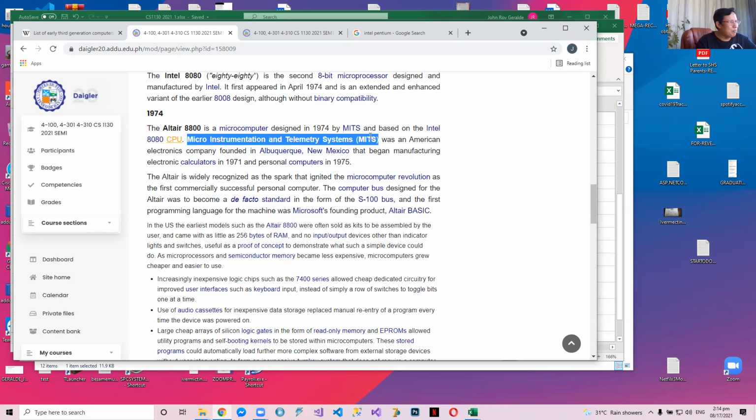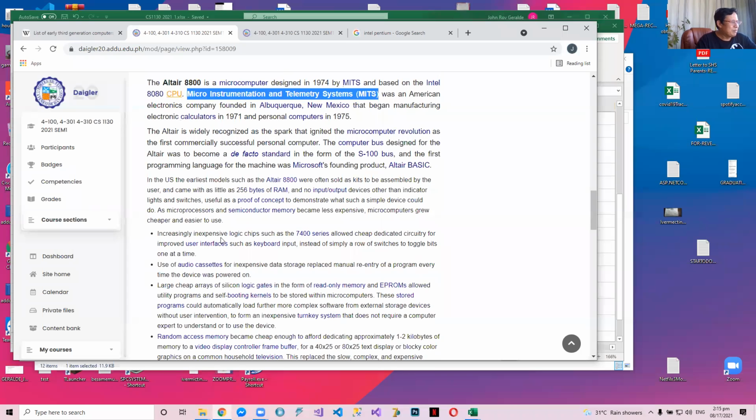You have your Apple devices. Steve Wozniak and Steve Jobs were the founders of Apple Computing. Do you follow? So Altair ignited the microcomputer revolution. But the sad thing is Steve Wozniak went out of MITS. He resigned from MITS.